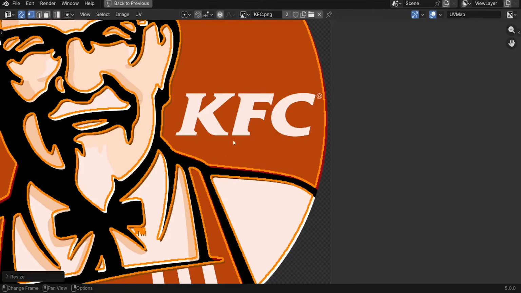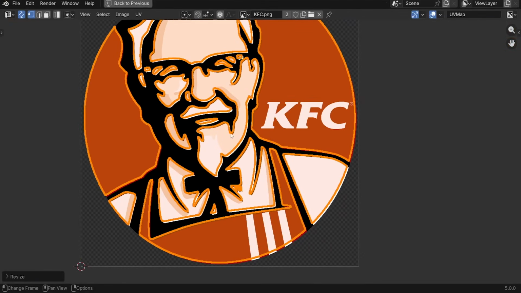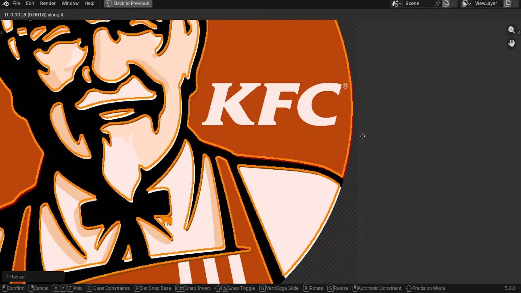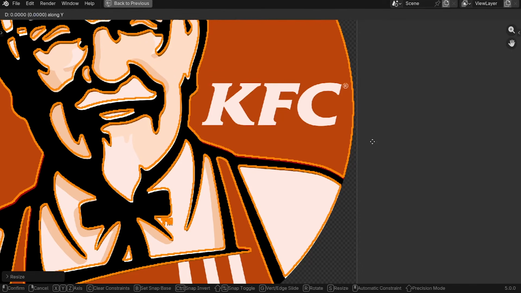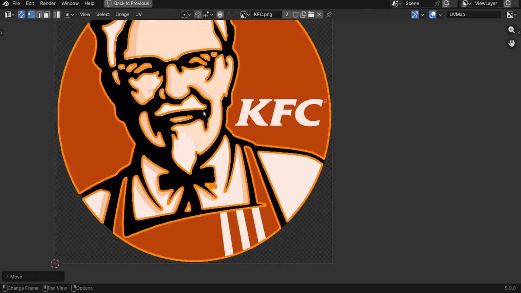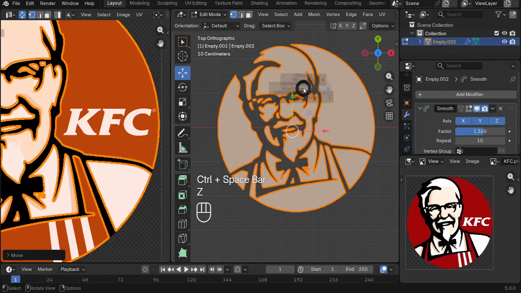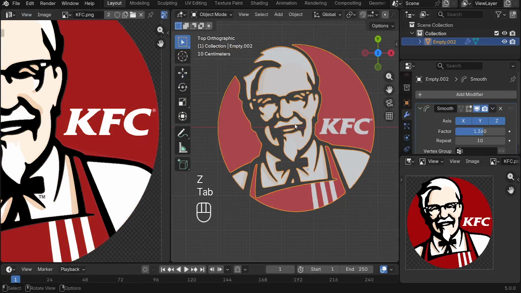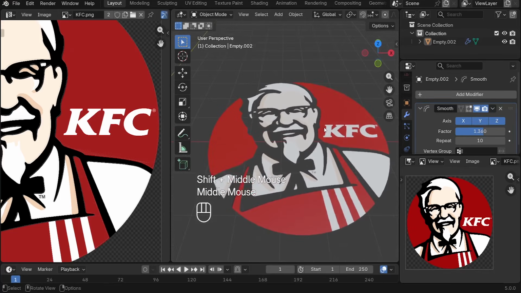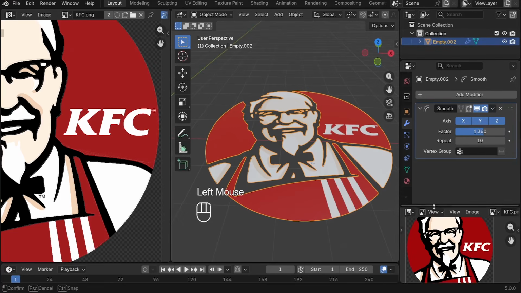So let me just press Ctrl Space to maximize this, and let me drag it a little bit. We can press G X and drag it a little bit to the side. Scale it a little bit up. G Y, drag it down. All right, so Ctrl Space, and we can press Z here, switch to geometry preview. There we go, so we got it here. Looks better.